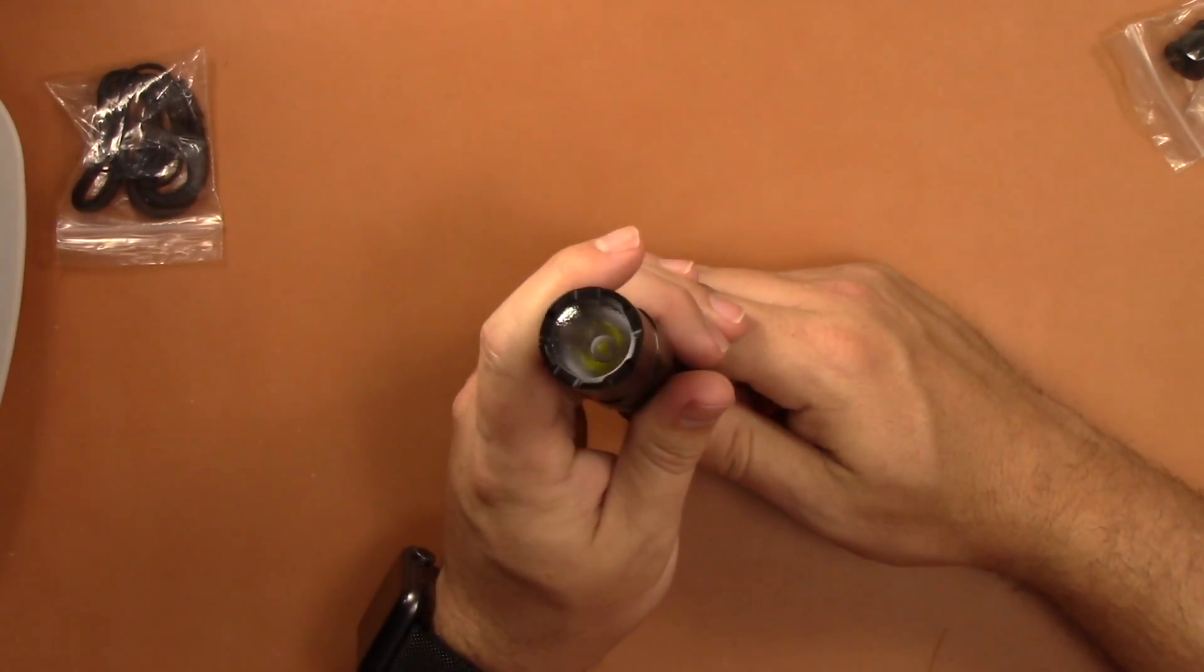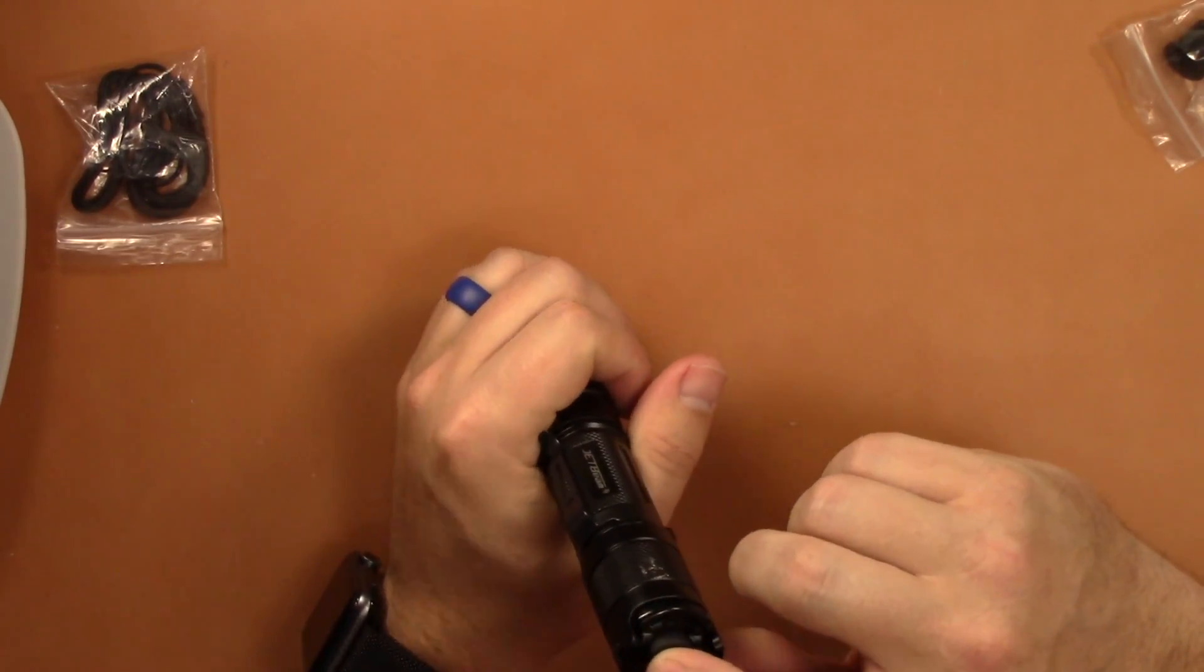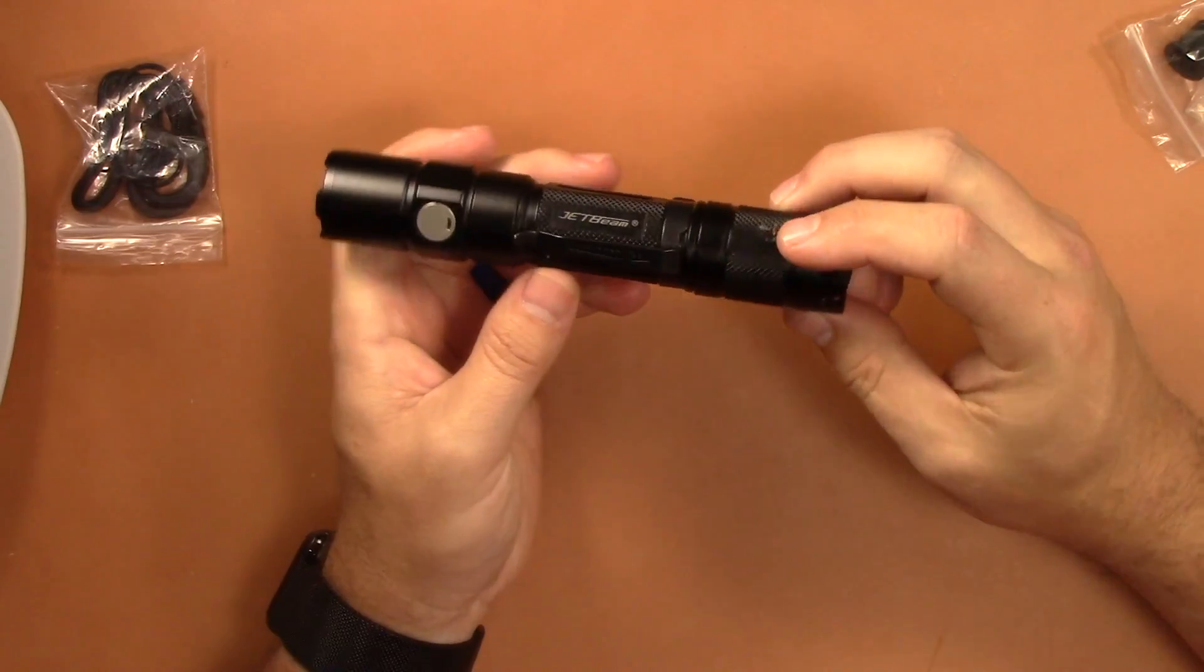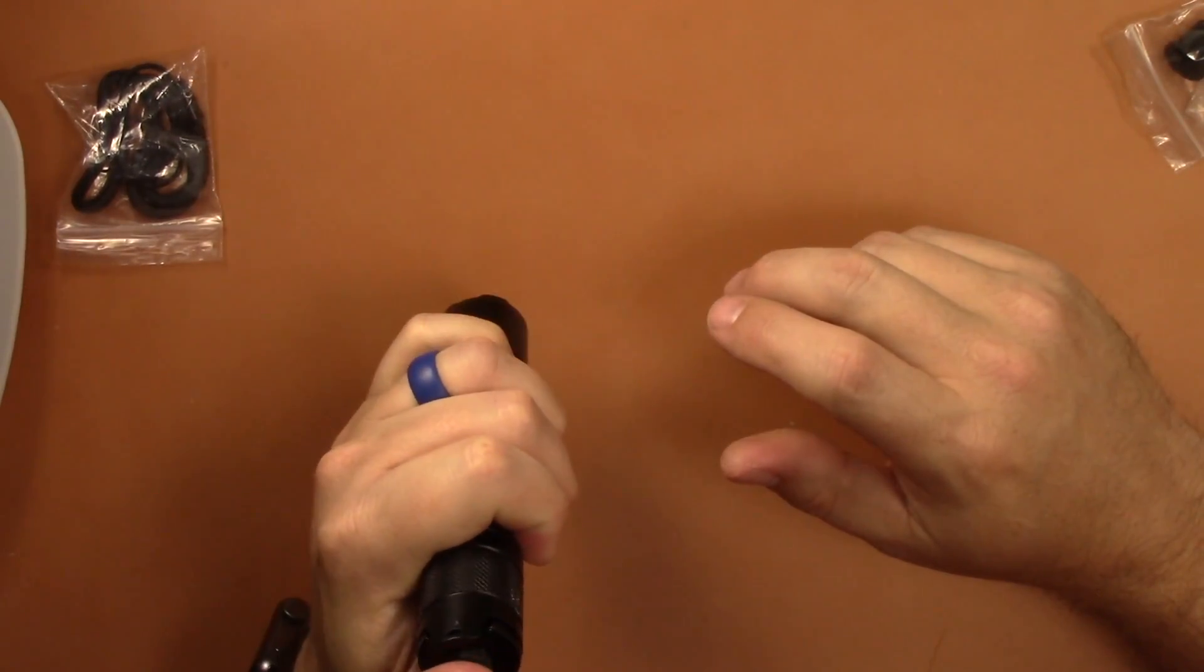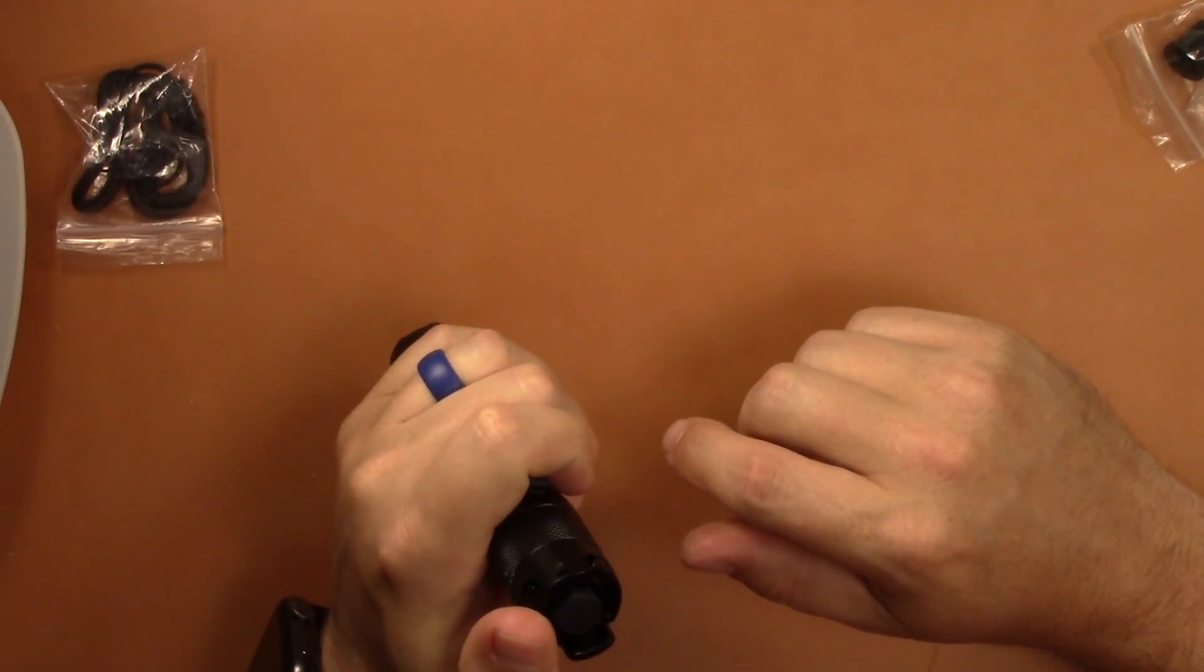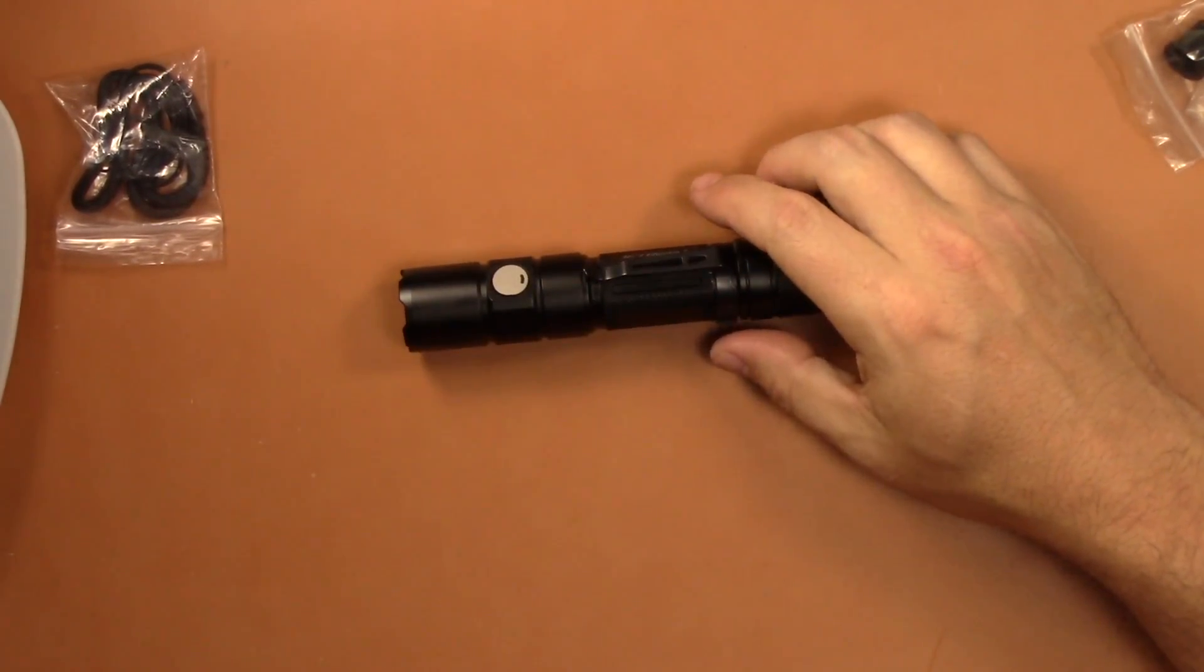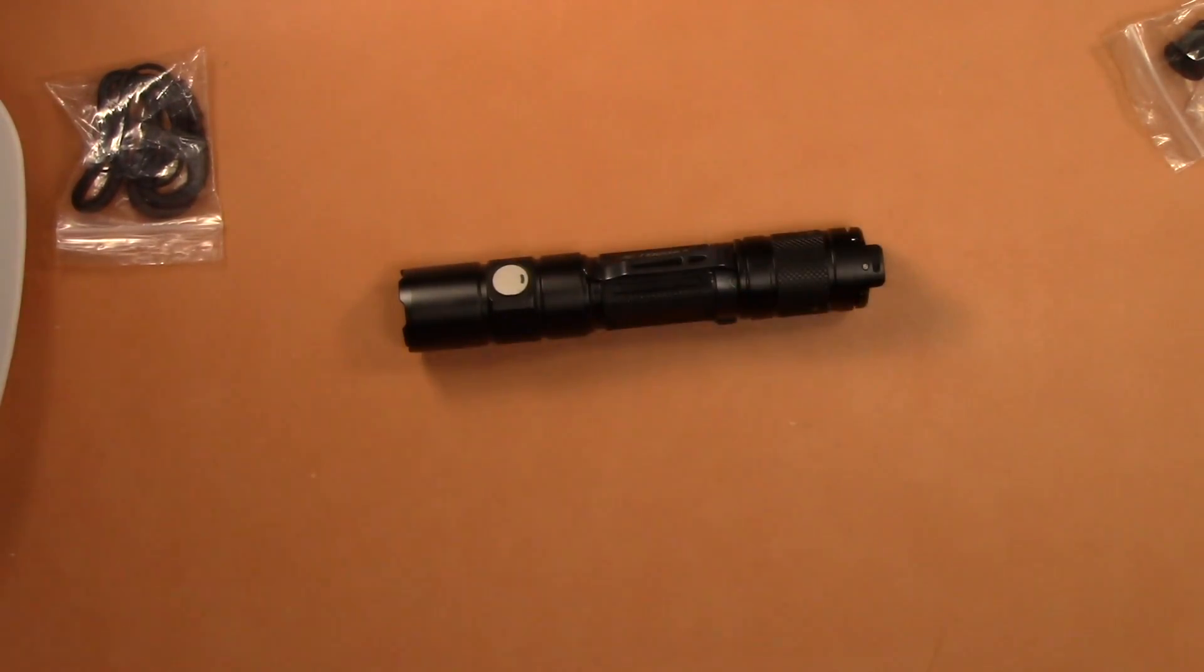Here's a shot of the orange peel reflector on that. The LED on this one is XHP 35E2 LED. It does have a nice momentary on switch. We'll go over the modes here in a second. You got your switches here and you got a forward switch. So let's go ahead and roll into that footage going over the different modes and how you can access them. And then we'll do the beam shots.